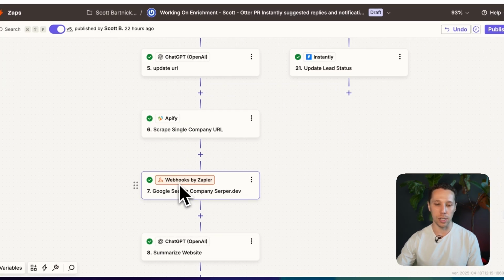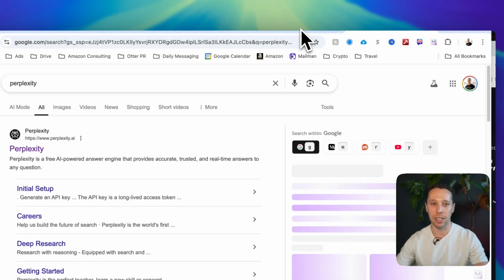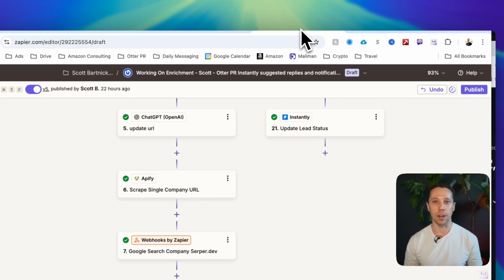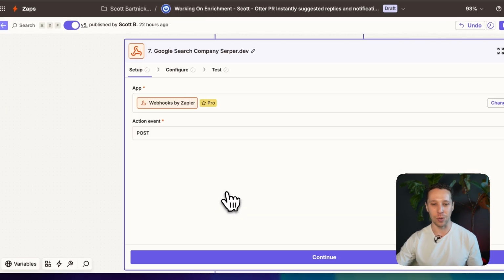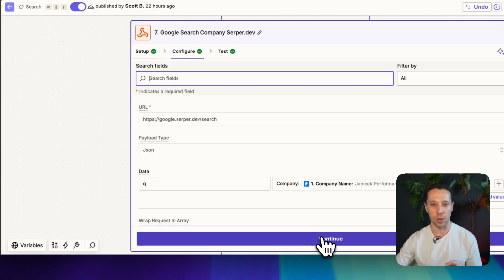Basically in here, we're going to use Zapier webhooks. There's no native integration. If you're using something like Make, you can use Perplexity, which is going to be a very similar thing. It's a more natural language model that outputs Google results and links and things like that. So in Zapier, unfortunately, there is no Perplexity, and I didn't want to deal with the API of getting that to work. So I just did Serper.Dev, which is literally just Googling it through a webhook. Again, it's super fast, really efficient.